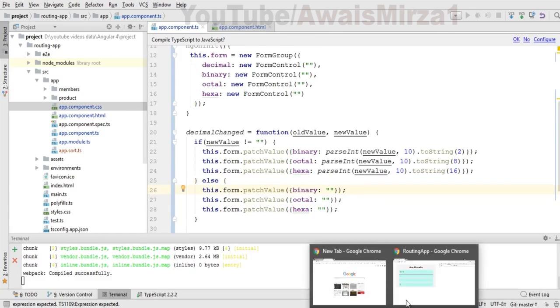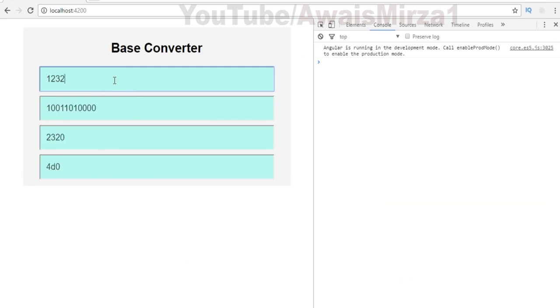So save this file. Let's go back, write something and remove it, and remove the last digit. So you can see that else was called, and that has made all other 3 text boxes empty as well. So now we are done with our decimal changed function.